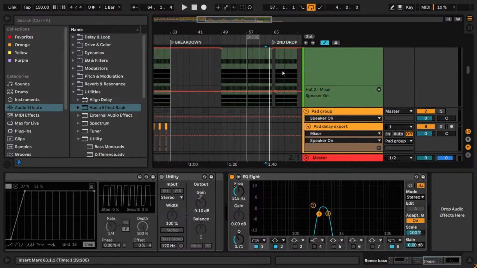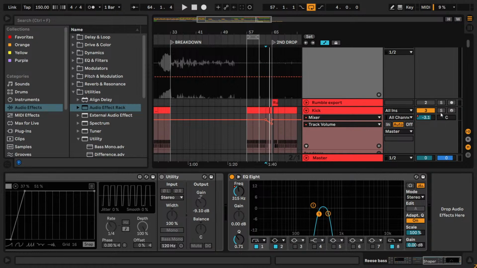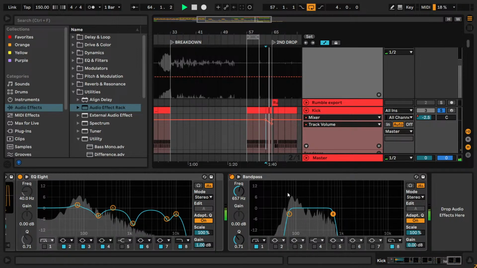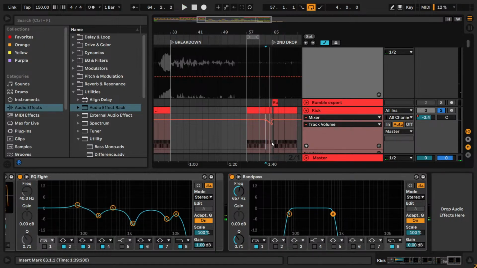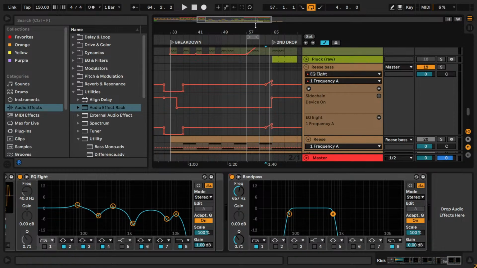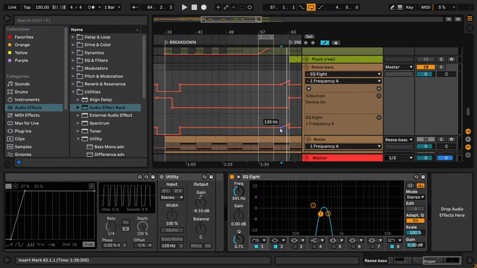But you see, from some moment I'm having a kick drum playing here. Yeah, but it has a bandpass filter, so here the low end shouldn't be a problem. So yeah, let's try to add that sub bass back.